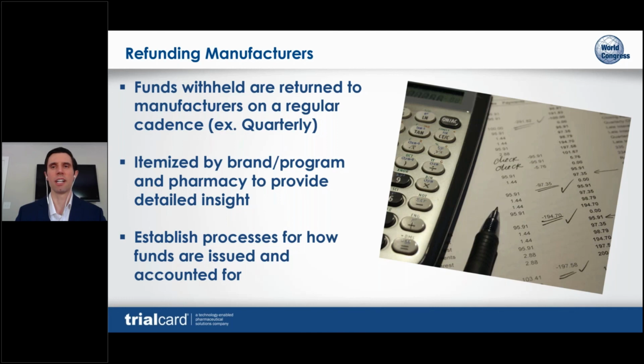But really what it boils down to is whether it's your program manager or your finance contact and their counterpart at the manufacturer, or both, it's whoever is involved in that process, just communicating about how it's going to look. Because in concept, it's very simple. But what we've learned is in actuality, once you get it established, it can run very smoothly. But it does take some thought and some deliberate effort to get it up and running and working the way you want it to.